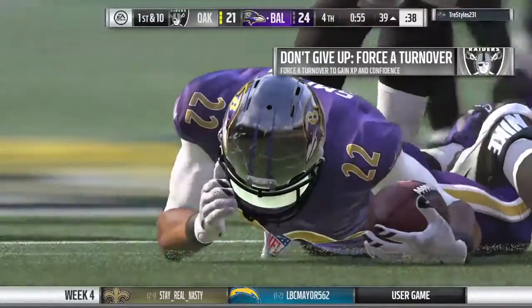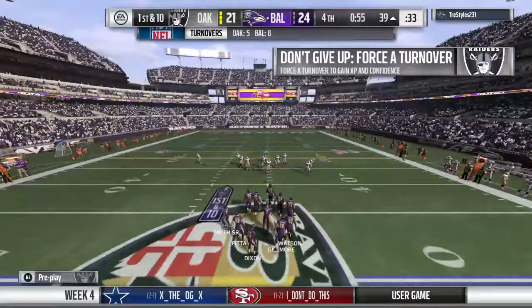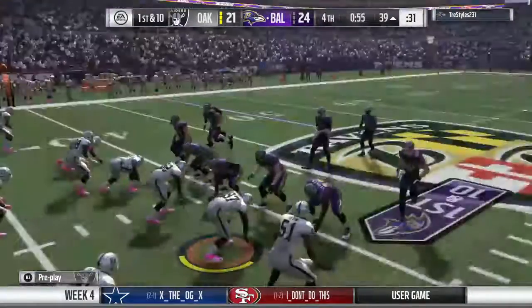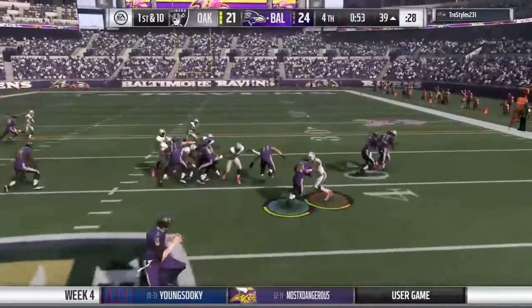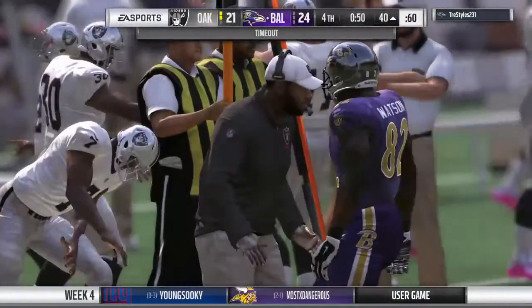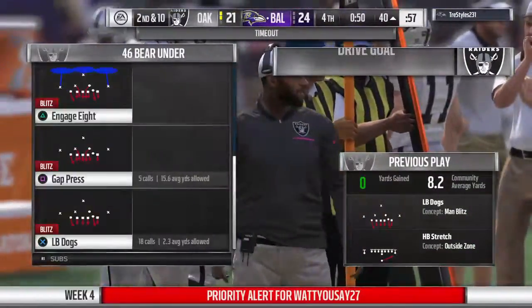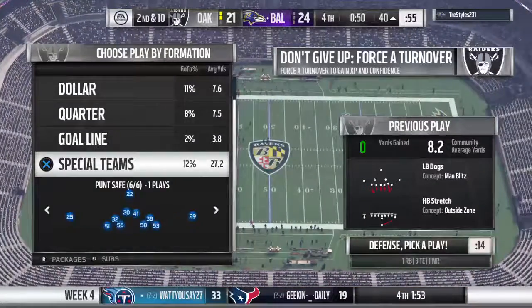And they're not able to convert on 4th down. And the Ravens taking the field. They have the 3-point lead. Defense did their job. Now, late game, although it looks good, you know the coaches, they haven't counted this as a victory yet. I agree with you. Now, whistles, and the Raiders are going to signal for a timeout. It's just their first. They've got 2 more to use here in the final stages.